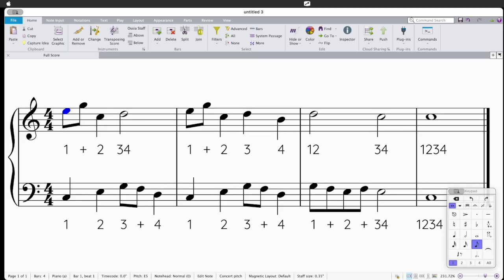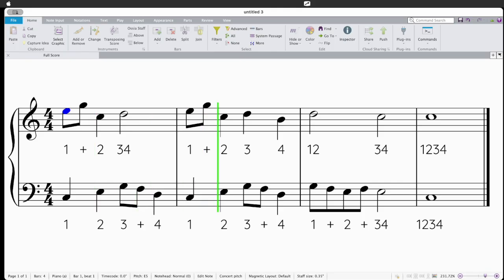And a cool thing to do here is once you have it worked out, you can sing along. If you're not a singer, that's okay. You can just say the 1s, ands, 2s, 3s, ands, 4s. And so if I were to just say along this top line as I play, let's see, 1 and 2, 3, 4, 1 and 2, 3, 4, 1, 2, 3, 4, 1, 2, 3, 4, stop.